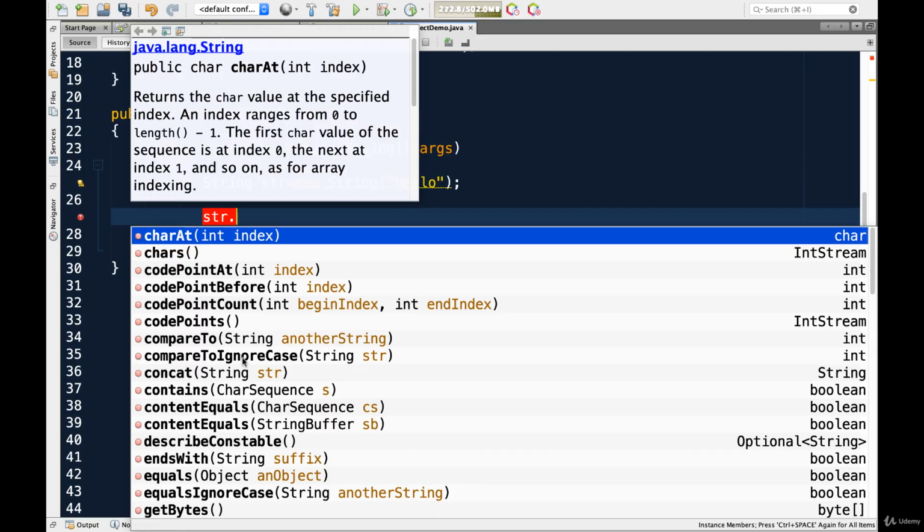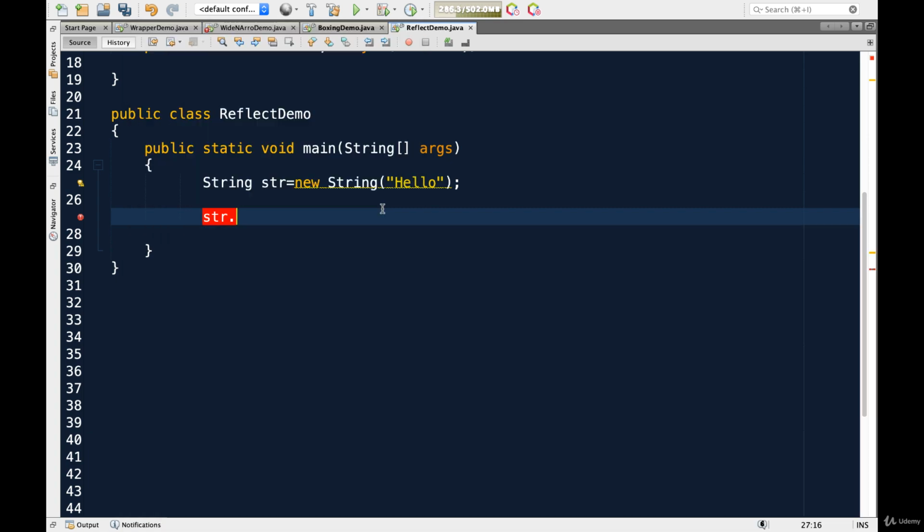So when you press dot, it will pop up and show the list of all methods, right? So the question is, how did NetBeans come to know about all these methods? Is it possible for us to find out the methods like NetBeans is doing? Yes, it is possible. It means NetBeans is just studying the class, looking inside the class and giving the details of a class. So can we look inside the class and get the details of a class? Yes, we can do that. That is done using the reflection package. The set of classes in the reflection package will help us get the information about the class, meaning the definition of a class. Let us learn how to do it.